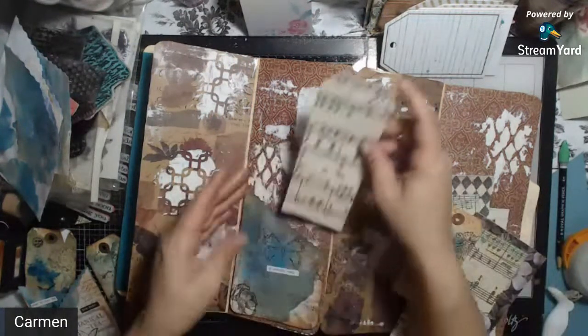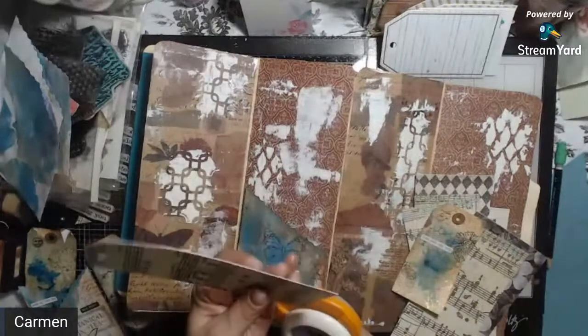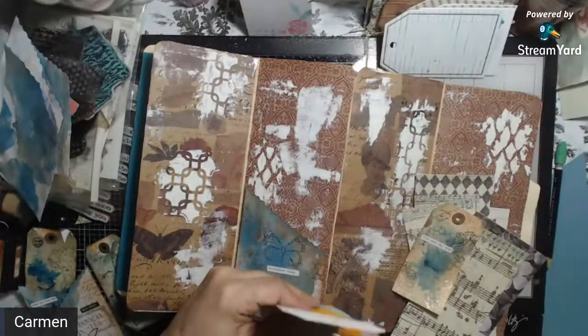So we have our little tag here. So let me just go ahead and round these edges off in the bottom, just because everything seems to be rounded off.